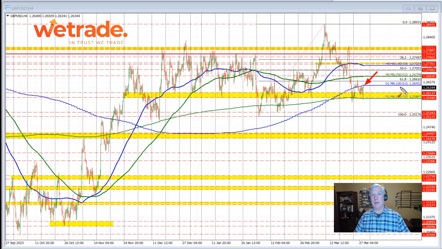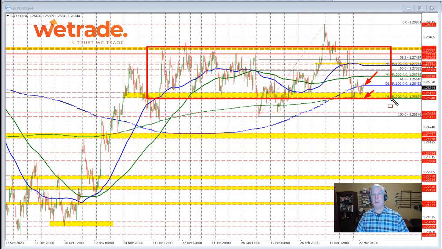the 100-day moving average. That comes in at 1.2643, but the price move above that level in trading this morning could not be sustained, and we're seeing a little bit of rotation back down at 1.2634. So there's a battle going on between the 200-day moving average on the bottom and the 100-day moving average on the top side, and the market is still overall within the red box that we've outlined for a number of weeks for this currency pair, where most of the volume is taking place within this red box right here.